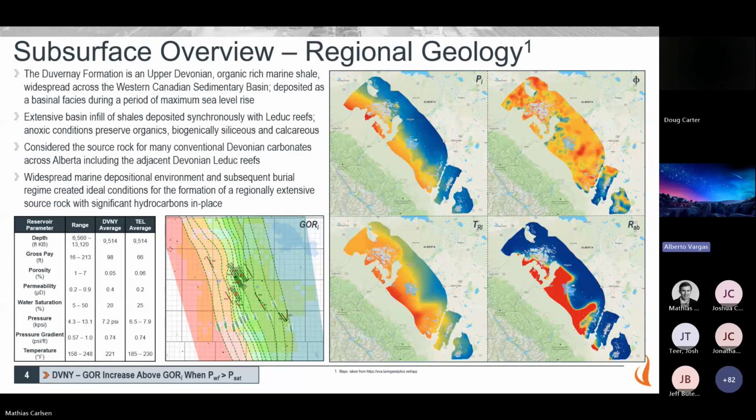Quick background, I'm not going to spend a whole lot of time on this. The main thing I want to focus on is permeability and the gross pay. We're about 20 meters, in American that's about 65 feet. Super tight, 200 nanodarcies. And then you can see we progress quite rapidly from black oil to RGC. Right now our development is around this critical phase. These wells are confirmed by PBT as volatile oil.